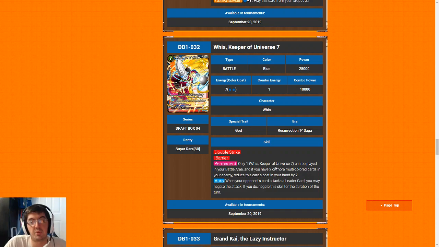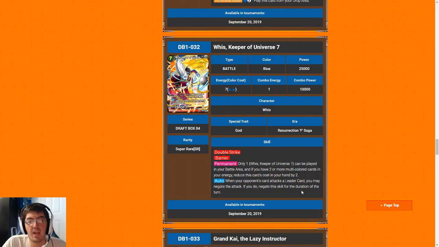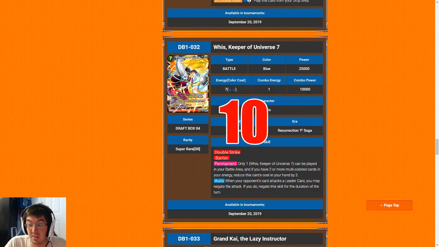Once Whis is in play, 25k barrier double strike does quite a lot of damage, and it has the free negate, which is pretty backbreaking and very difficult for many players to actually deal with. Some people just can't even actually beat it. So for that reason, if you actually implement the strategy, I would consider Whis to be basically a 10.